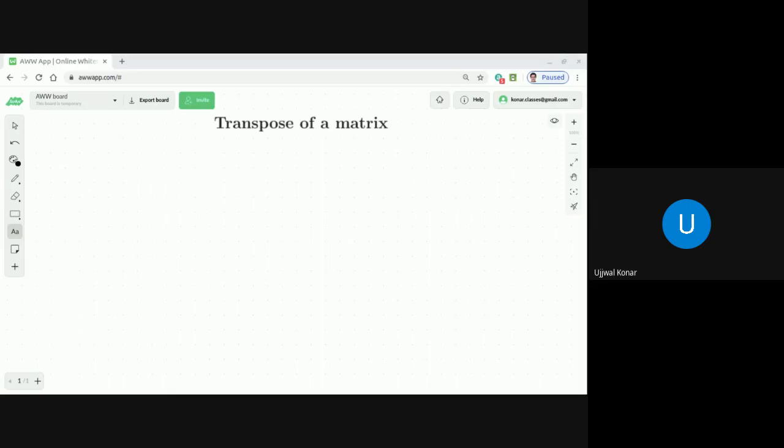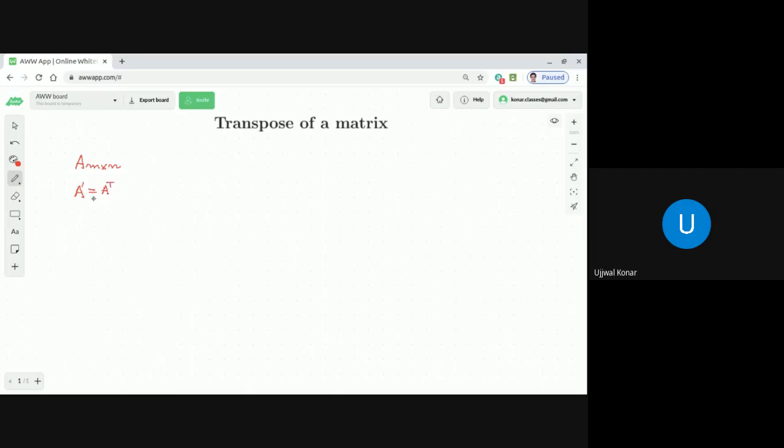Suppose we have a matrix A of order m by n. That means it has m rows and n columns. Now what we are going to do is interchange the rows and columns. Whatever the rows are become columns, and whatever the columns are become rows. The new matrix that I get is going to be the transpose of that matrix, and obviously the transpose will have n rows and m columns, and it is generally denoted by A prime, or it is denoted by A transpose.